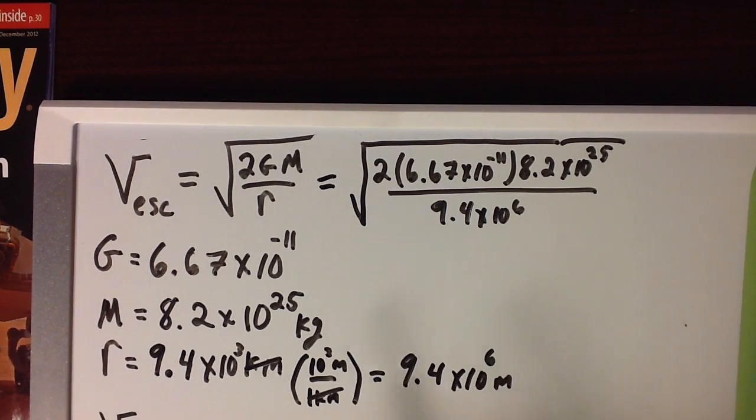All right, so I've already done it here. I just want to go through what I did. You know that there's 1,000 meters in a kilometer. So we set up our fraction with the conversion such that whatever we're trying to convert cancels. In this case, the 1 kilometer goes in the denominator, the 10 to the third meters goes in the numerator, the kilometers cancel, and also remember 10 to the third times 10 to the third: you have the same base, so you simply add the exponents.